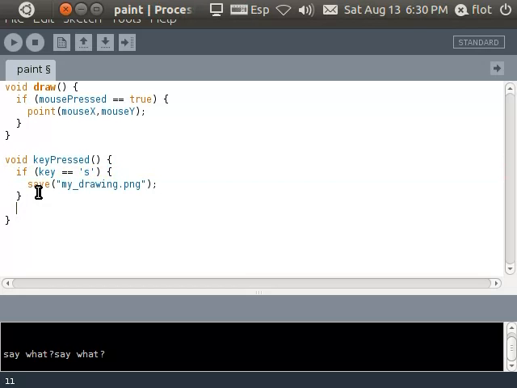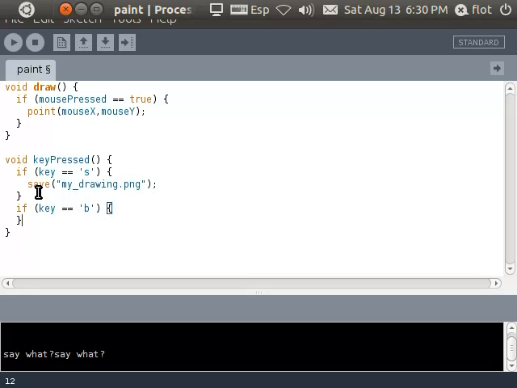We could have other keys. We could change the background color, for example. So we have a way to erase the whole drawing. So we can say here, if key equal, what? B, like from background.